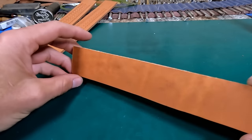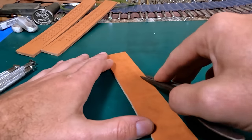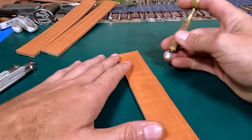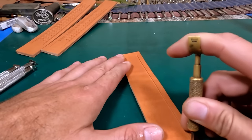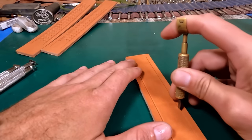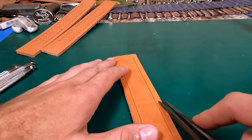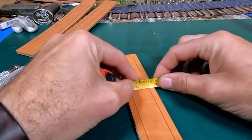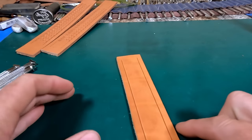Here's just an inch and a half piece of a belt drop-off. This is Herman Oak veg tan leather, 9-10 ounce. We'll go ahead and take our wing dividers and just make a border line on here like you normally would, and then take our swivel knife and go ahead and carve these lines to make our border. You want to leave yourself enough room so that you have a good spot in here to do your stitch line — about a quarter inch, a little over a quarter inch, is usually plenty so that you can groove your stitch line and have room to sew.